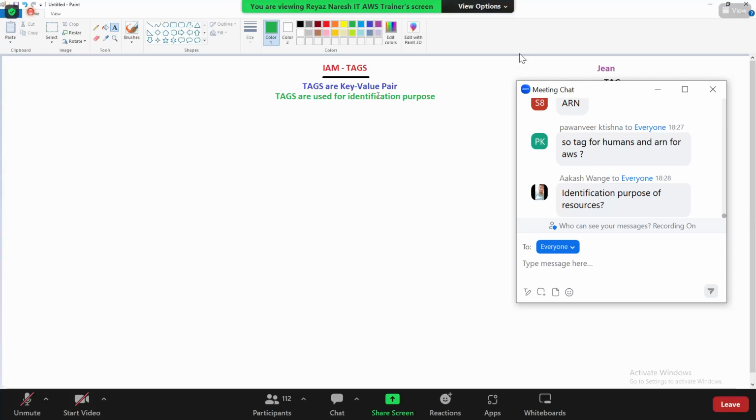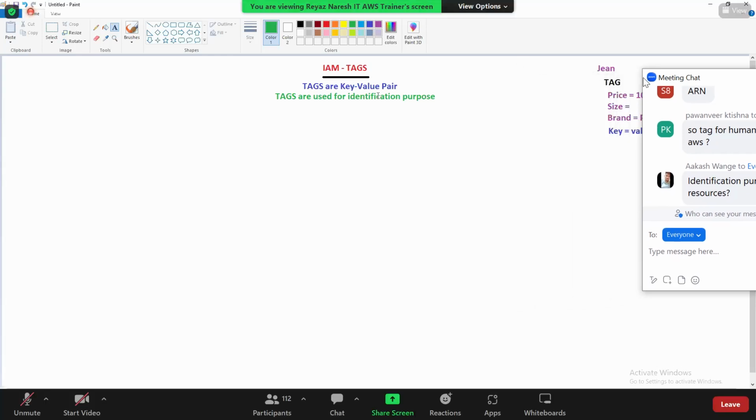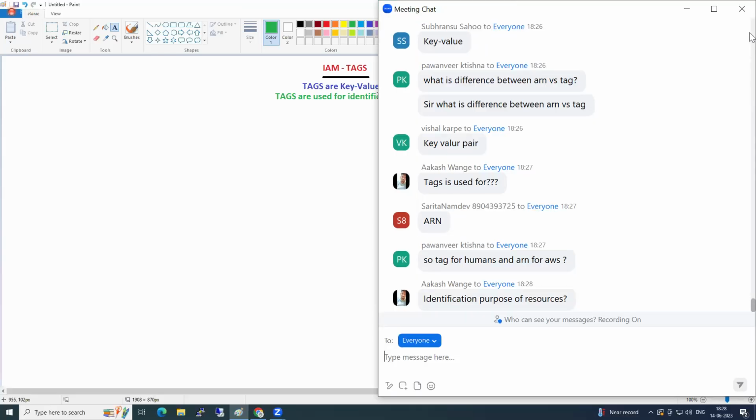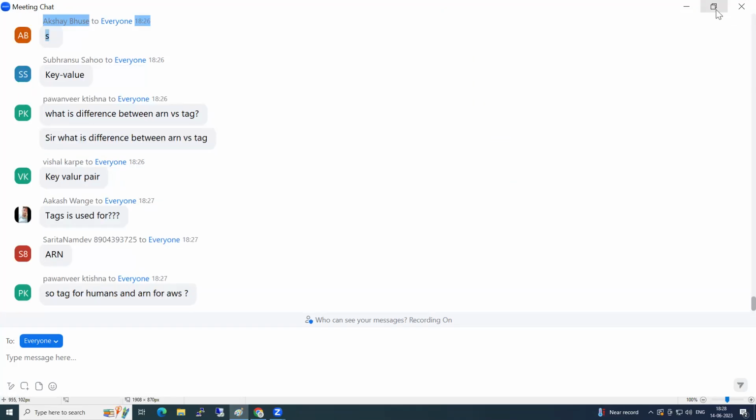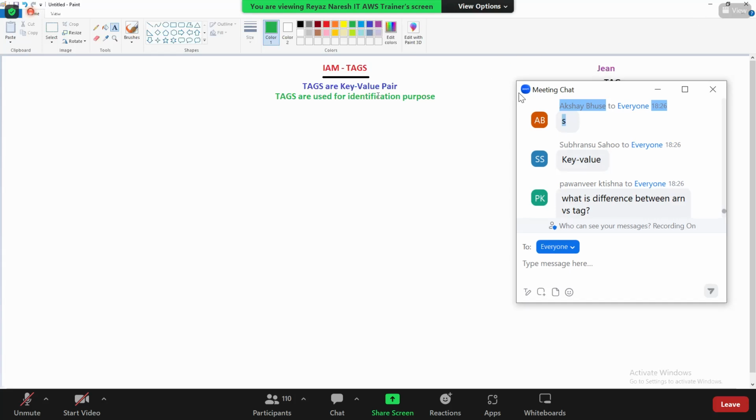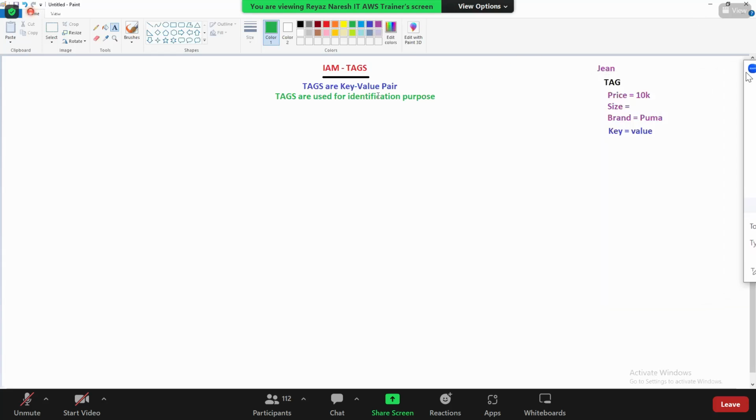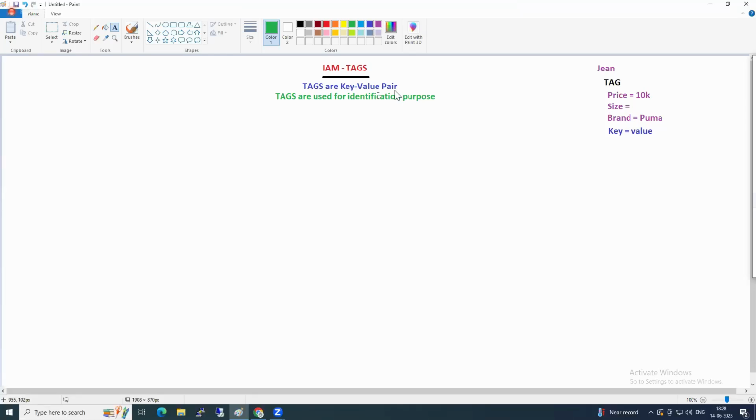And that too, guys, tags are not only for IAM. You have launched an EC2 instance. Don't you give a name for that EC2 instance? What is that name? It is nothing but a tag. Don't you create an S3 bucket? And for that S3 bucket, who created it and all these details, can you give a tag for it? Yes. And S3 bucket also has an ARN?